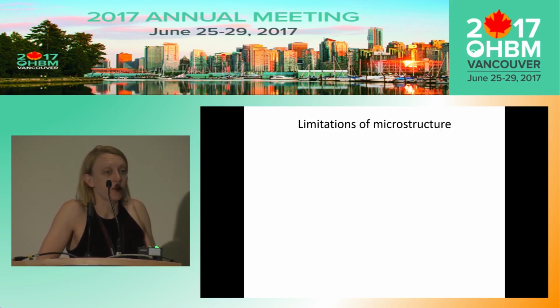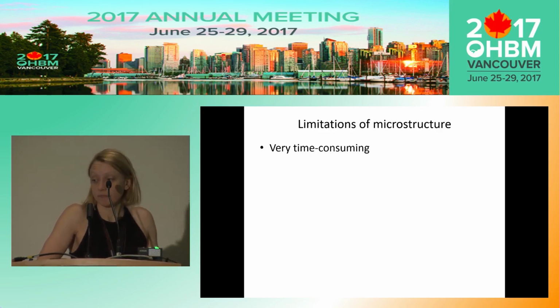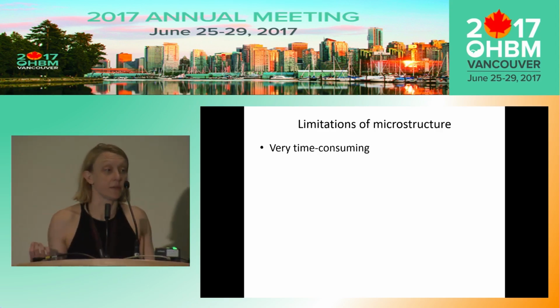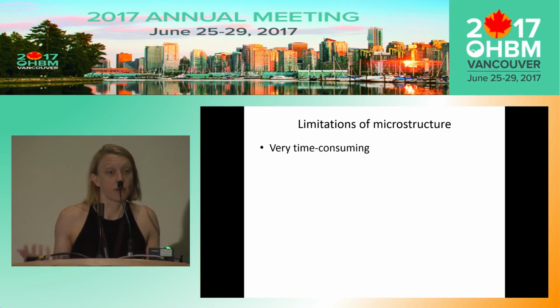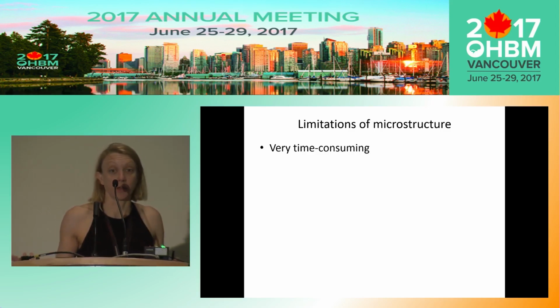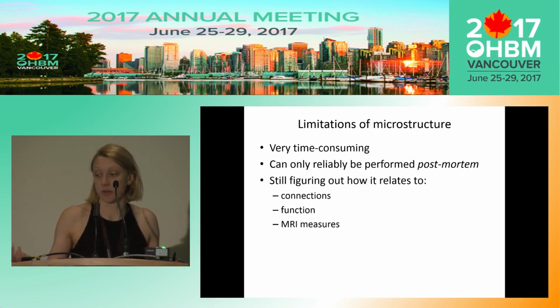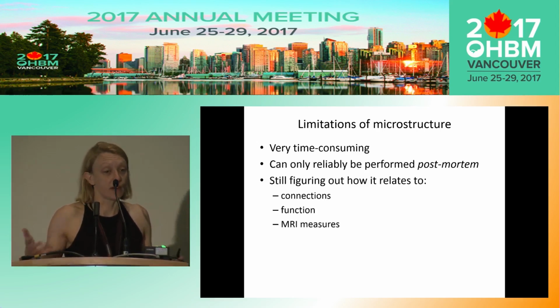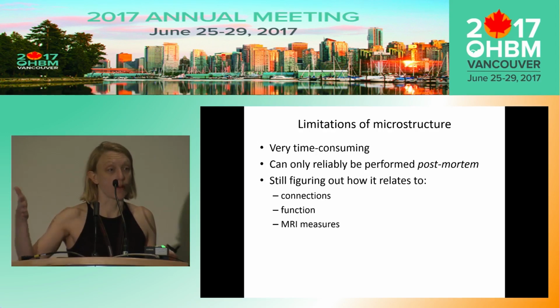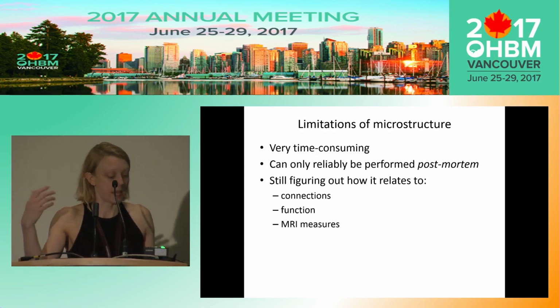Having said that, there are a few limitations of microstructure. It can be really time-consuming to do. Requires a lot of dedication. It takes a good couple of years to do a study on a single brain sometimes. Usually it can only be performed post-mortem, which means that we have fewer samples or we're limited to animals. And we're still figuring out the relationship, which could be very complex, between structure and function, and between the MRI measures that we're going to hear about today.